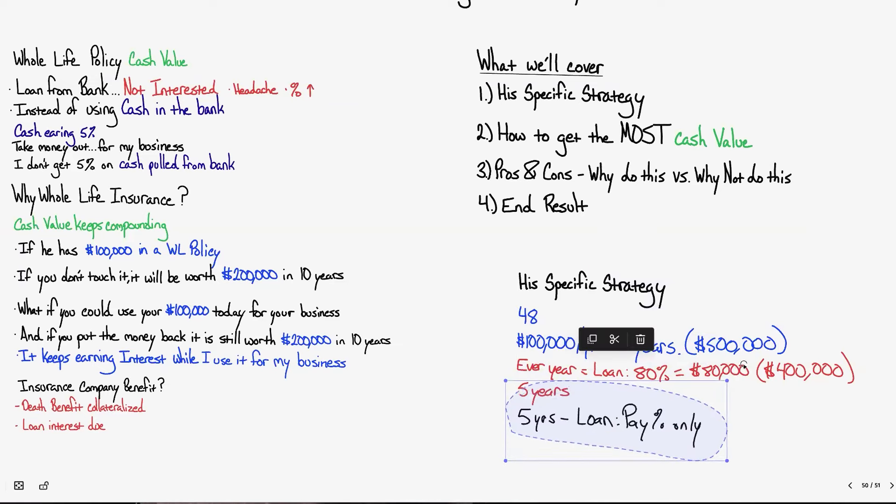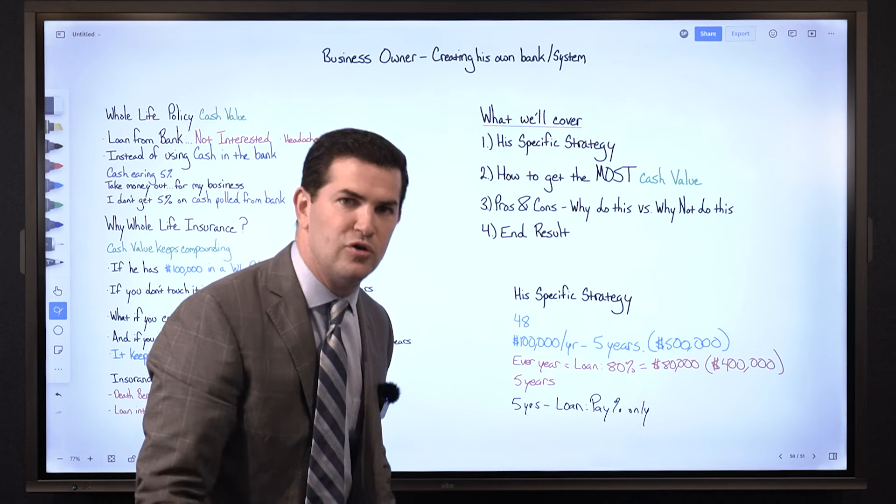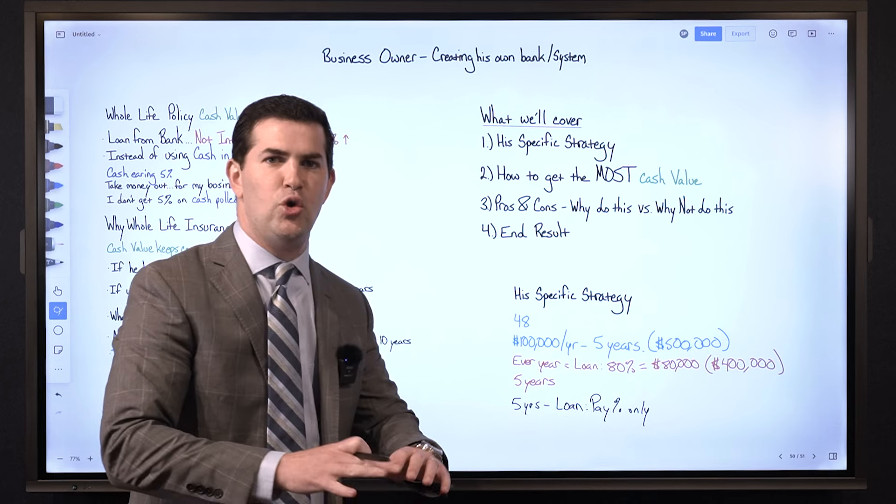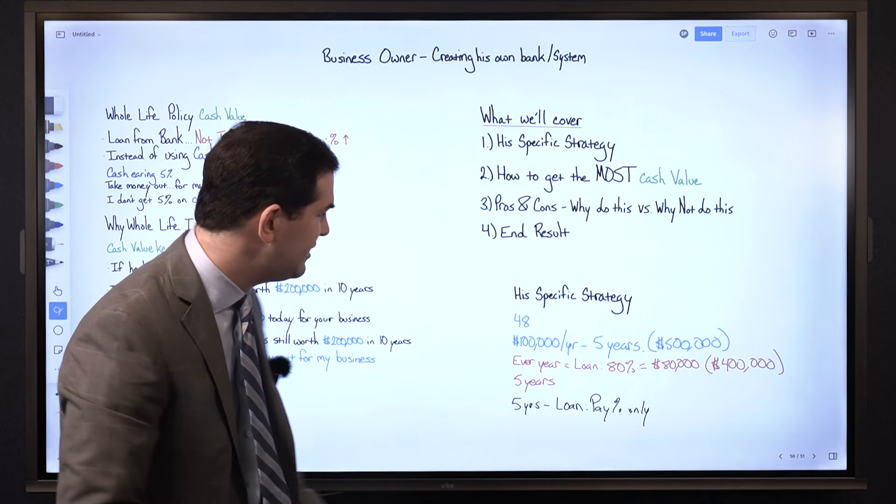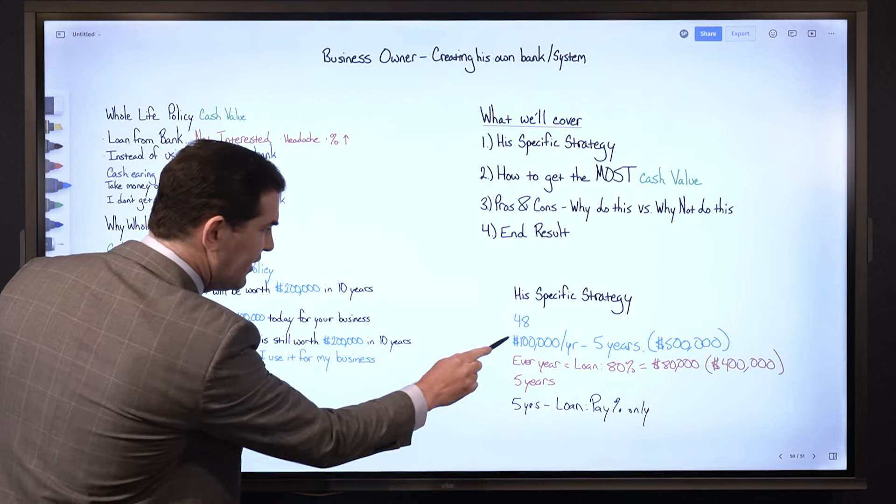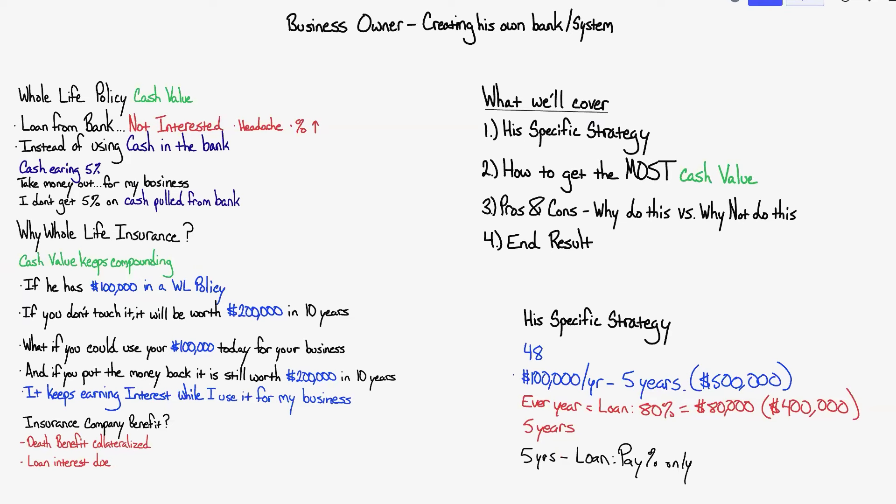So what will cause him stress is paying $100,000, then repaying $80,000 plus the interest. He's like hey, that's too rich for me in terms of cash flow going toward this policy. What I'd like to do: fund $100,000 per year, borrow $80,000 per year to cover a lot of my expenses and put that money to work.